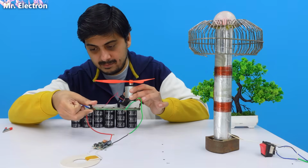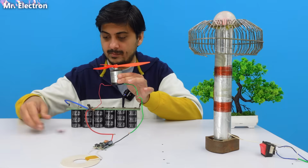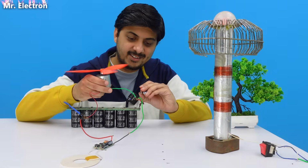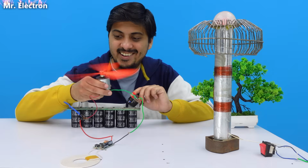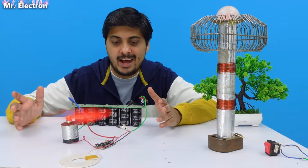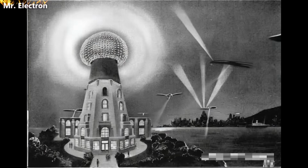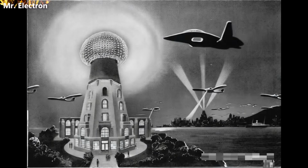Finally, I'm going to use this DC fan because the supercapacitors should have charged by now. And this is true, that this circuit is drawing power wirelessly and charging the capacitors. Cool, right? Now, this is the basic criteria on which Maxwell Chikumbutso's inventions rely, and they somehow remind me of Nikola Tesla, who wanted to build this big power transmission tower and then transmit electricity to the receiving end.